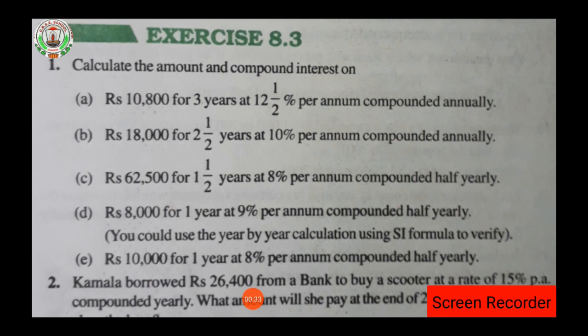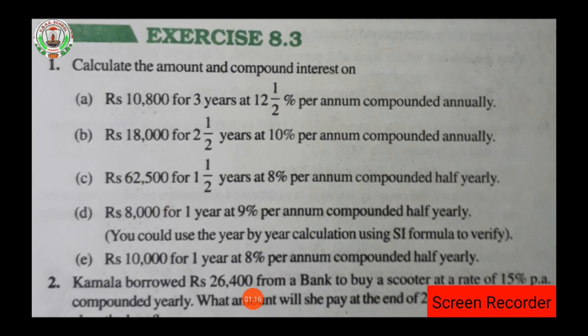One more thing I would like to tell you, students: in the previous 2-3 videos I had told you that for exercise 7.2 from chapter number 7, the last question, number 3, I didn't give you the solutions, isn't it? So that particular question's solution is present in this video at the last. So first we will do question number 1 and 2 from exercise 8.3, then we will see exercise 7.2 question number 3 last part. Clear? Now look at what is asked in exercise 8.3 first question.